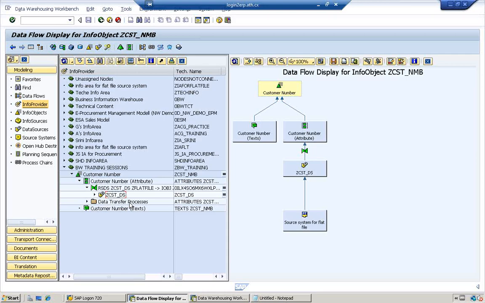Even if you want to move it from a PSA to the data target, or from a DSO object to an InfoCube, or even from an InfoCube to an Open Hub service where you want to push data out of the BW, it's only the DTP that will help you. So remember that. You can right click on the folder here to create the DTP, and then you can load the data. These are the steps that are involved.